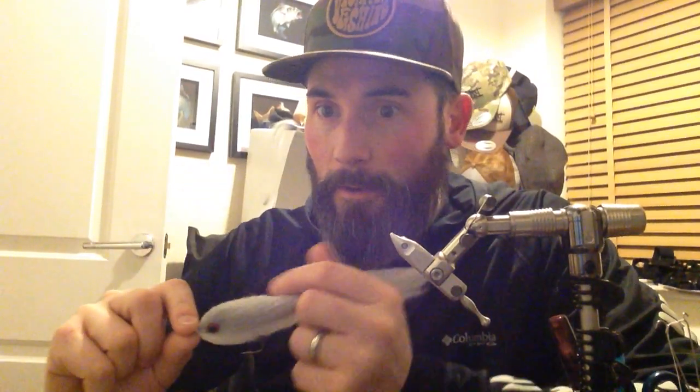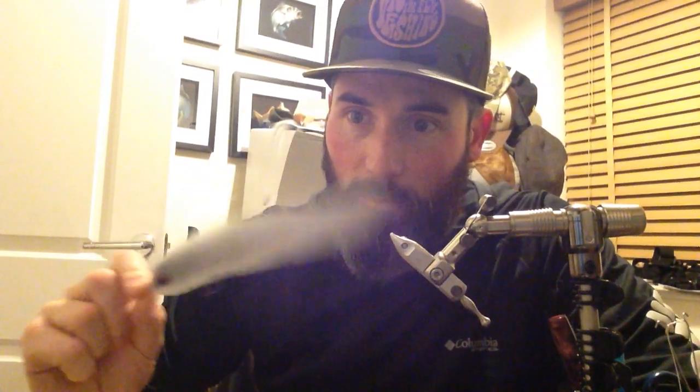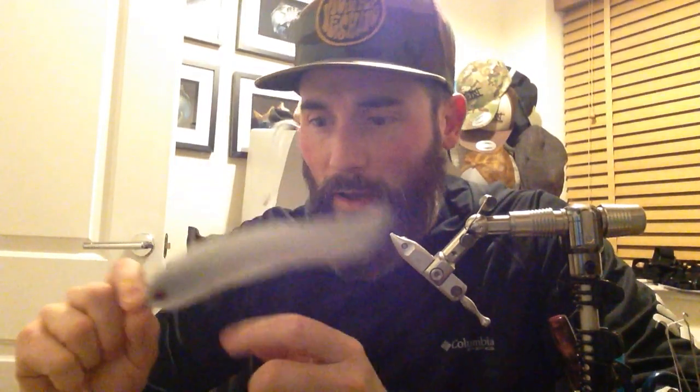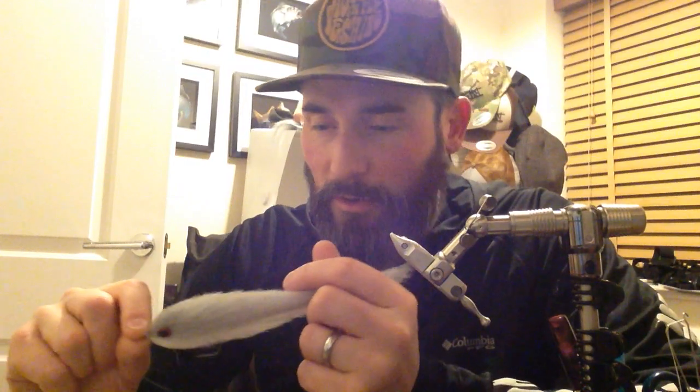So I'm going to do the same style as this fly, 15 to 18 centimetre. This is the big boy. Real good for big pike, big mummers that want to see a big profile above them. These do the business. This one's been working really well for me recently. I think Edwin calls it roachy or silver roach or something like that. Silver with the white belly, it's just deadly baitfish colours, isn't it?